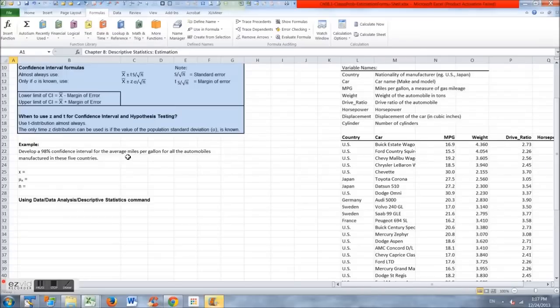Okay, now we have the problem. We want to develop a 98% confidence interval for the average miles per gallon of all automobiles manufactured in these 5 countries. So we're talking about the miles per gallon.